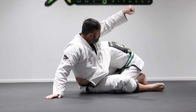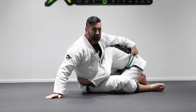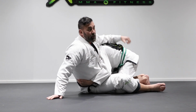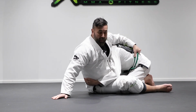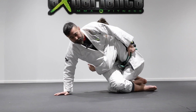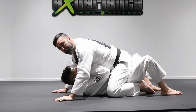Now I use the most pressure using my elbow and my arm on top of his back to try to prevent him from leaning back into me and putting me back flat on the mat. So I'm gonna grab here, put a lot of pressure on the far side, my knee is posted up, and now from there, I'm gonna lift myself onto his lap and pull the belt so I can turn him, release the grip, and have the mount position.